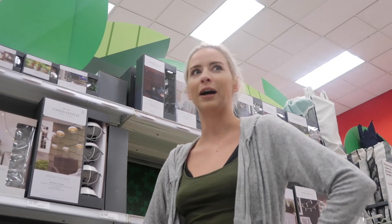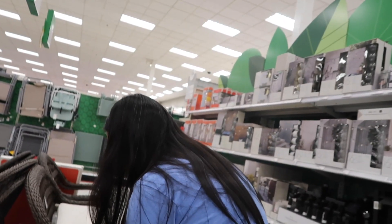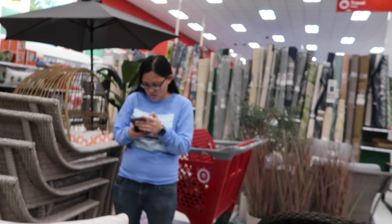Why is there only one? They might just have one — you might just have to ask if they have two. Apparently it's the last one. Should I get the one and then order another one? Should I just order them both online so we don't have to carry it? I found your chairs! I think this is turning into going home and ordering everything online because they don't have it here. A lot of hours spent in Target and all of it just ended up being kind of a waste of time. At least I was seeing what was out there and got to test out some chairs, but you're going to be surprised when you see what I went with.